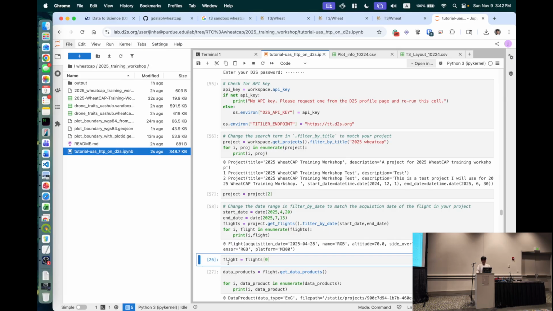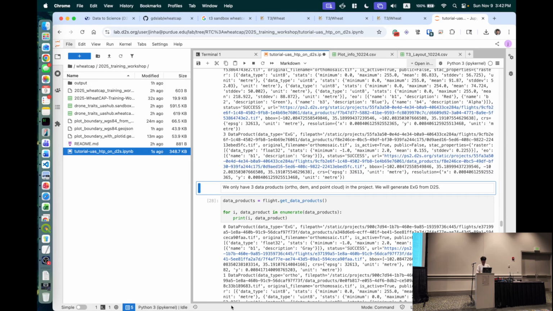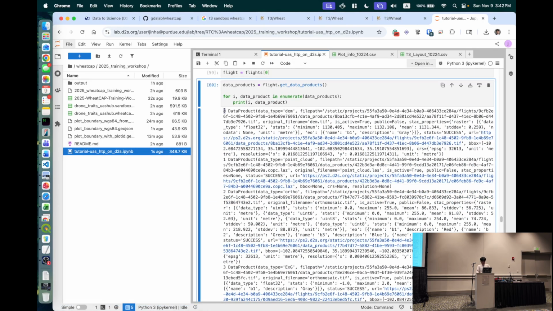And out of these flights, I'm going to choose the first flight, so flight 0. Then I'm getting all the data products this specific flight has. I'm going to print this out. It's kind of messy, but you see index 0, the first data product, is a DEM.